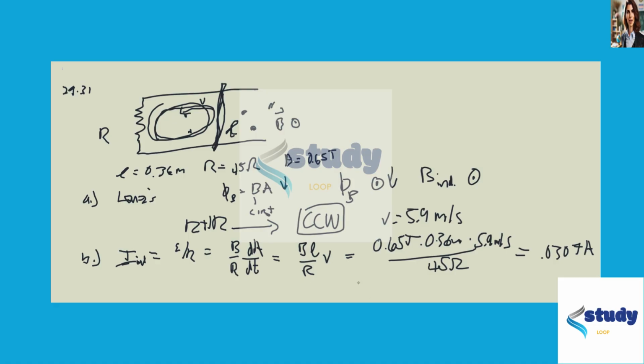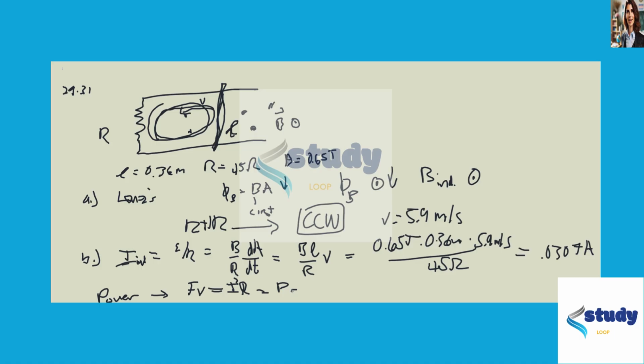So now we can figure out the second part of the problem, which is asking about the rate of work. The rate of work is also known as power. We can find this two different ways. One we can do by the mechanical work, the force times the velocity the bar is moving. But by energy conservation, we know that this is exactly equal to the thermal power loss, which is given as I squared R in the circuit. Since we know I from the first part, we can easily calculate this.